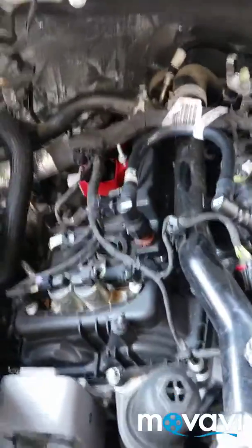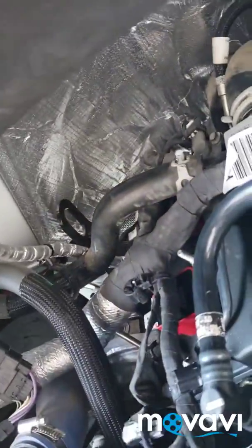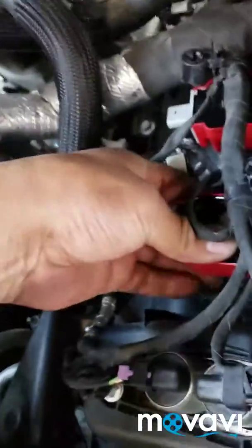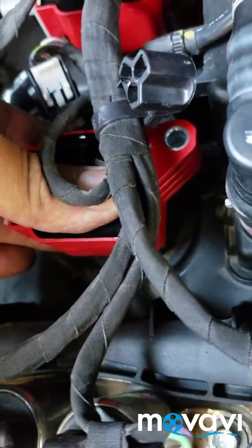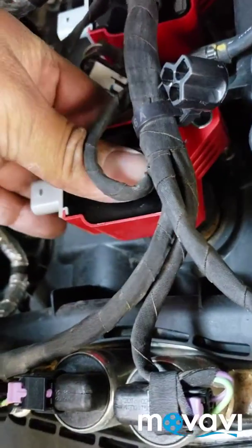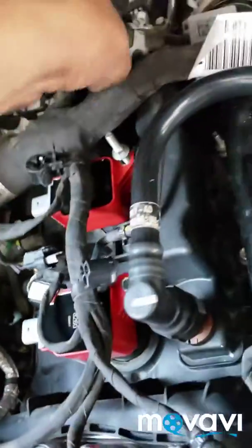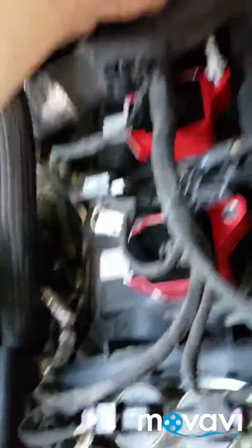Let me grab this one — see if I can do everything with one hand. Let me see if you guys can hear this. Check it out, right here. You heard that? Small click. Alright, one more time — take it off, see if you can hear it. That click. On the back one I didn't really hear it, but probably because it's too far back. But it's in there already.